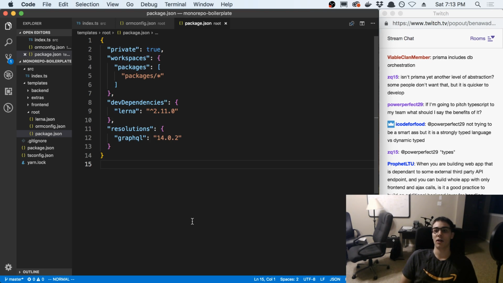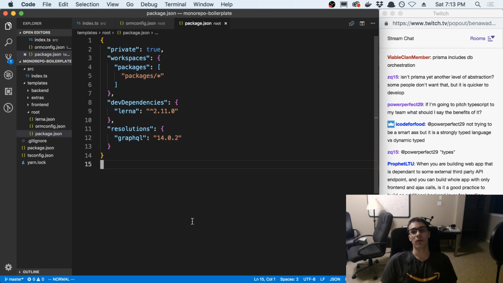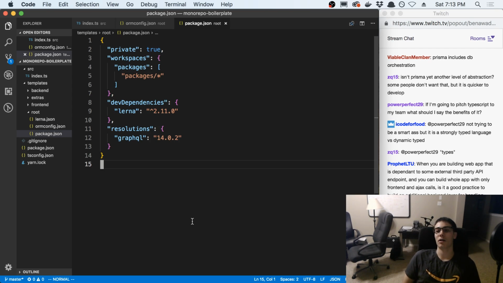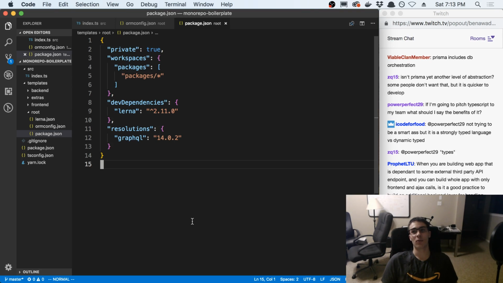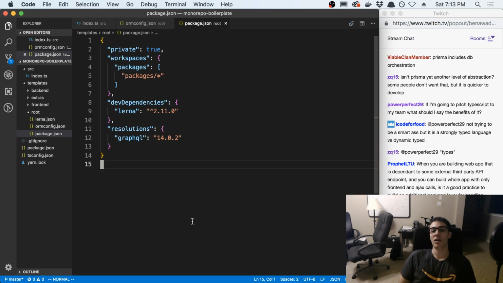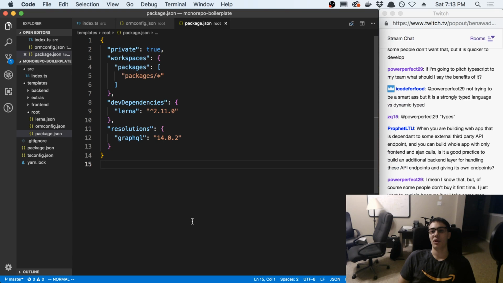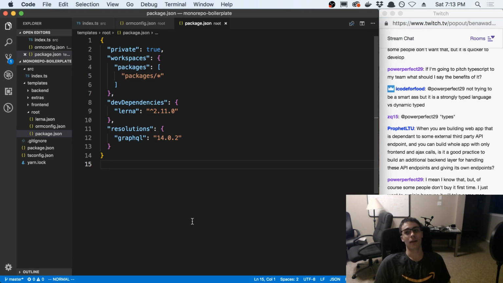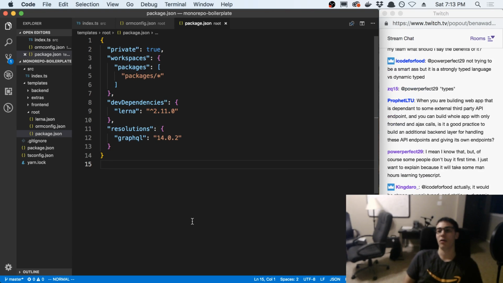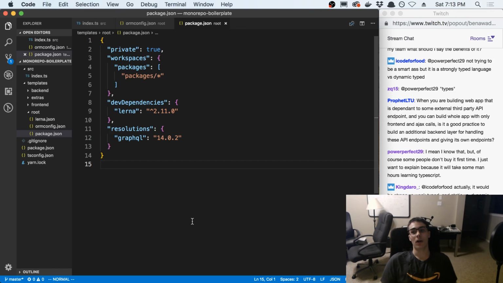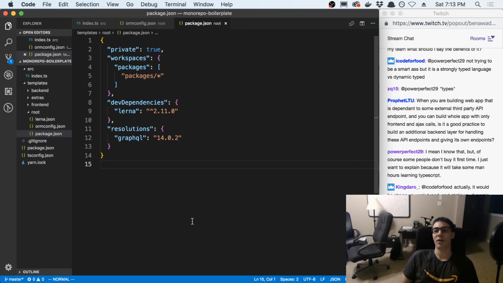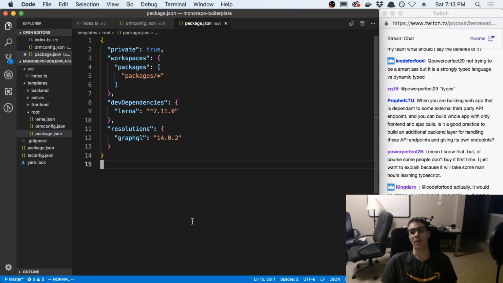But it's good practice to build an additional backend layer for handling these API endpoints and giving its own endpoints. I would say the only reason to do that is if you need some middle logic, or you want to do caching, then I would consider doing that. But if you just want to directly talk to the third-party endpoint, then I would just talk to it. But if the third-party endpoint has API keys that you want to restrict, then it makes sense to set up an API.